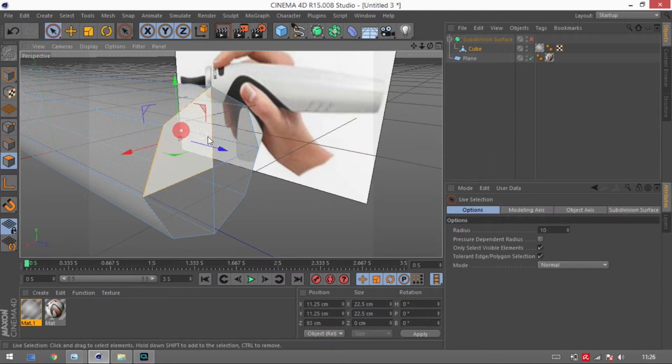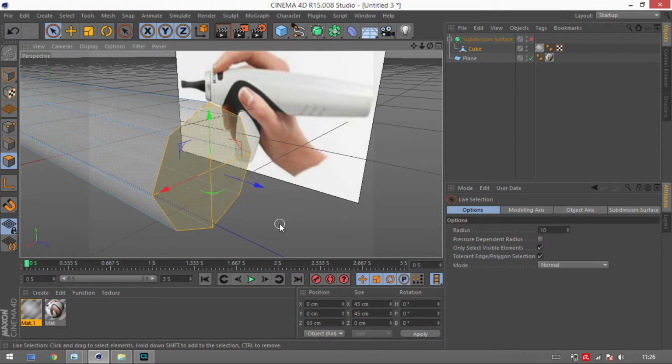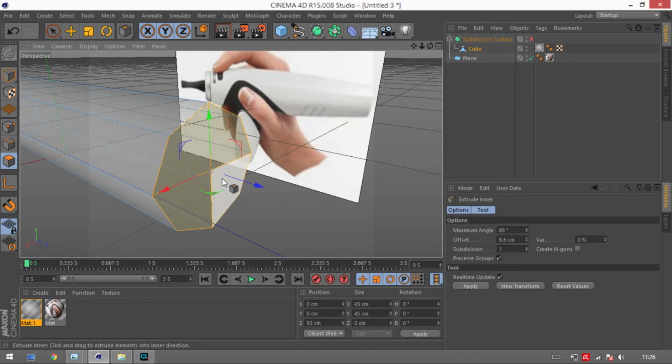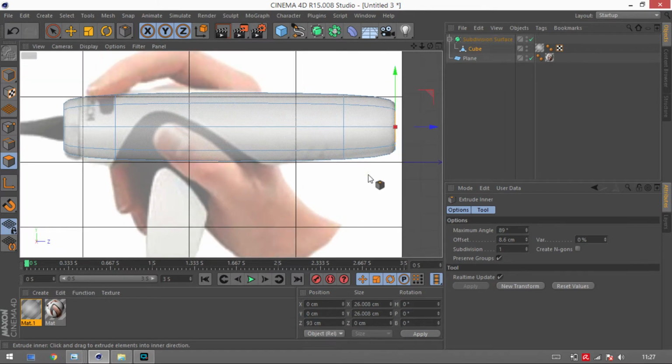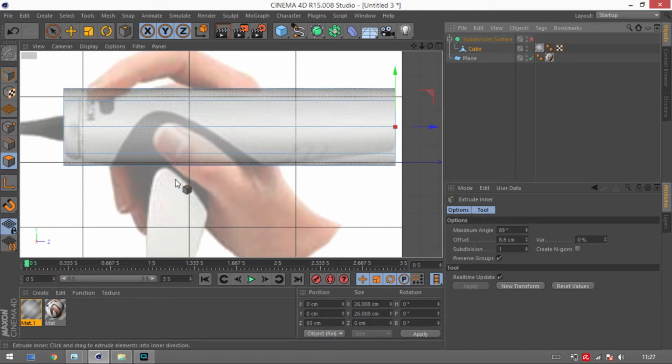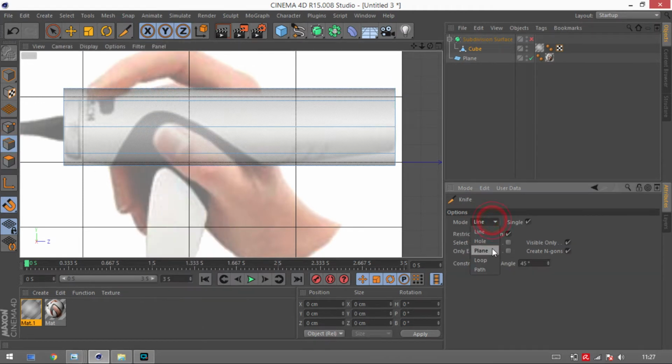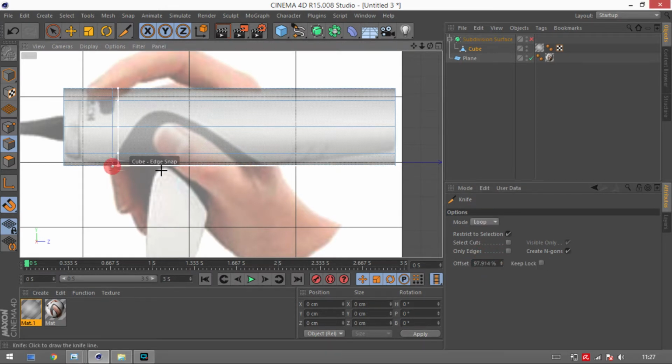So I will choose the selection tool. I will select those, and I will extrude inner. Something like this, probably. Okay. Then we will need to split this. We will need to split and to have more segments. So we will work with that middle part. So we need one element here, here, and here. So let's work with lines, knife, and choose loop. So I'll put one up here, one where's the highest point, here, and here where it ends, something like this.